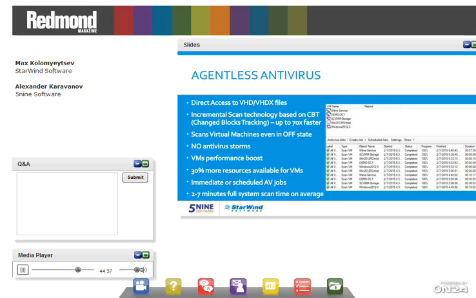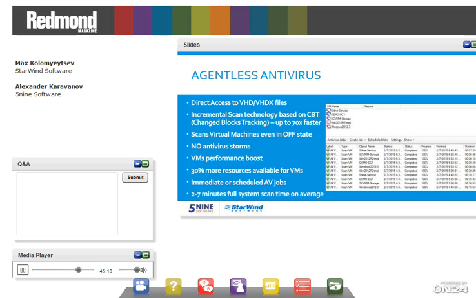70 times. Alex, are you serious? Absolutely. The reason is change block tracking brings you changes to be scanned, and this is a very precise measure and functionality to do that. So you exactly know what got changed, and you know that not just on a file level, but on a block level. So whenever an antivirus scan starts, you don't have to do overall scanning anymore. You just scan those changes that were detected by the change block tracking driver.